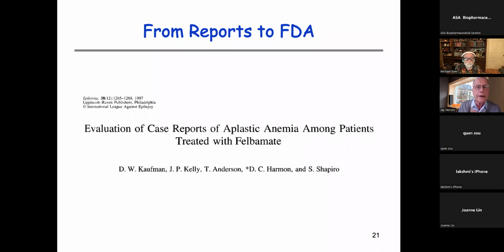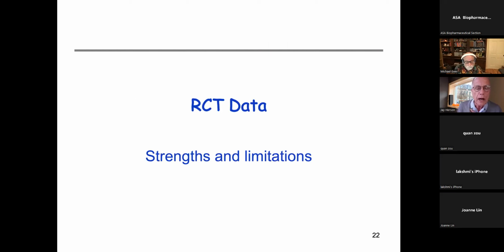And I hear from reports to FDA, with felbamate, after 100,000 patients were treated, we started to see cases of aplastic anemia, which would not have been observed in the limited clinical program. I might say also, before we get into RCT data, this is the 60th anniversary of thalidomide and thalidomide DES, and we learned all of that from sporadic reports as they existed 60 years ago.